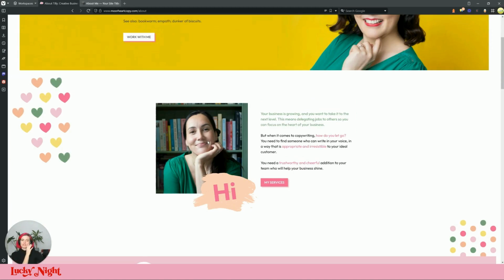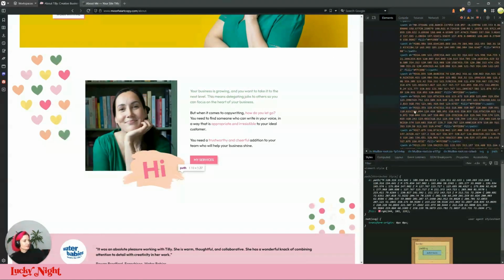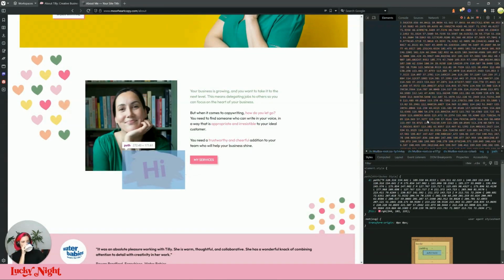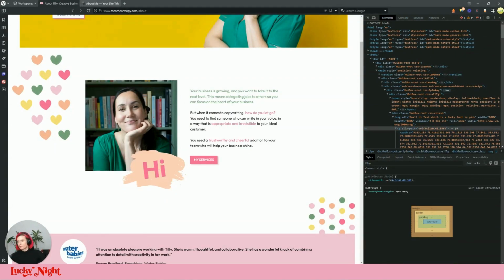So we've got another SVG here with the blinking kind of animation that we've already done. We've got the hi here, which I'm guessing is an SVG. Actually, it could be an image. Yep, but it's SVG. Cool, I'm just going to find it by doing this, because this will be a unique kind of path.